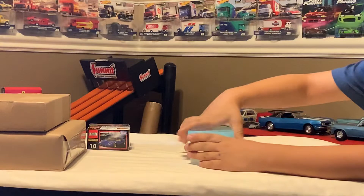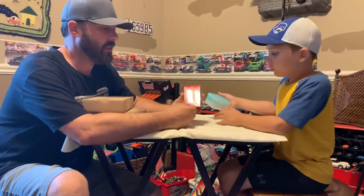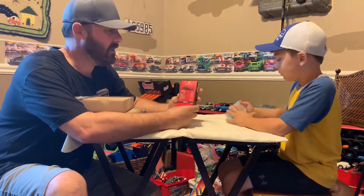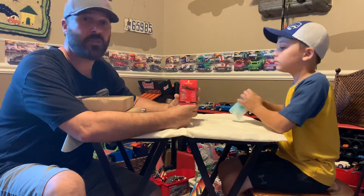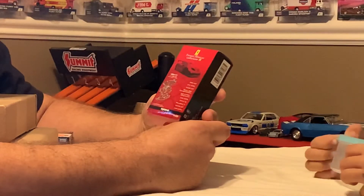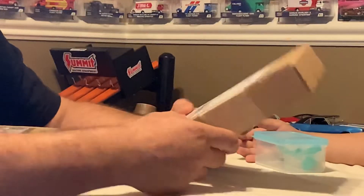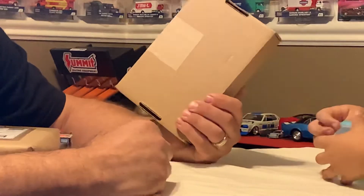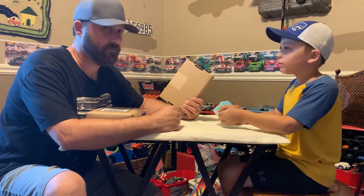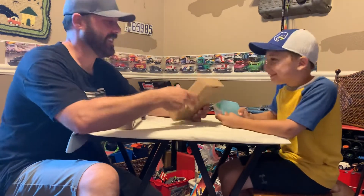We have a couple of mail-in finds. We also have a Pink Thunder back there on the camera. We have one of our Kayo shows — this is our first Kayo show that we'll actually be opening with you: the Ferrari Mini Car Collection number three. And then, what did we get yesterday in the mail, IRS Dude? We have the Target mail-in Mustang — we collected those cards. Mommy was super excited about that as well. Thumbs up on that one.